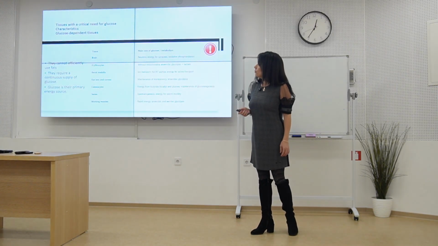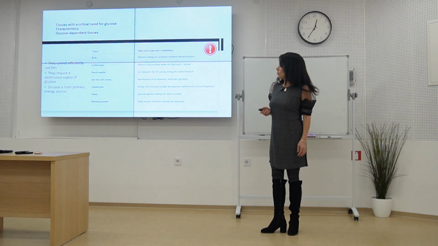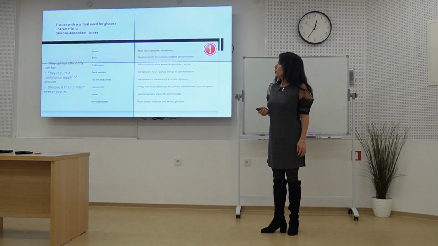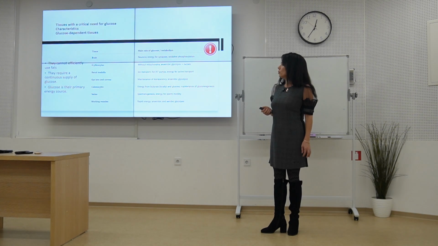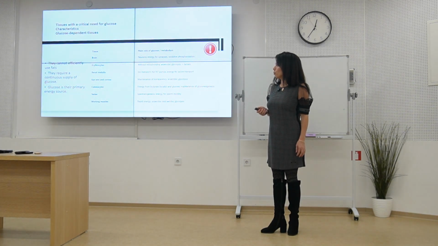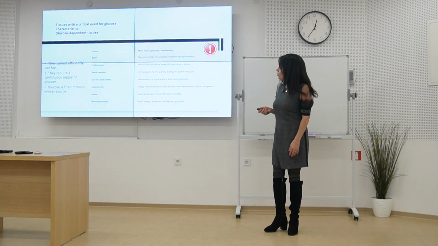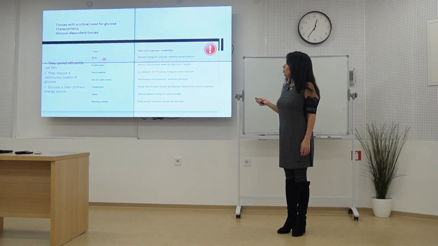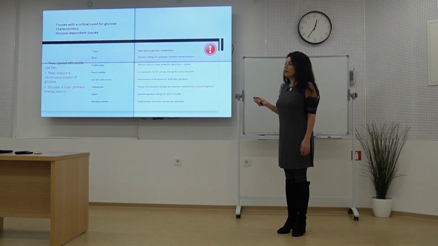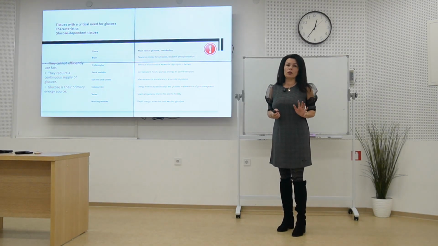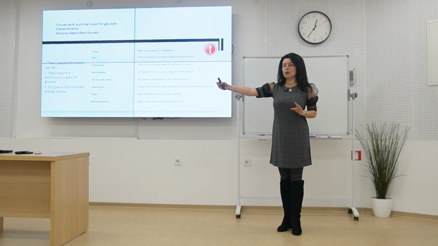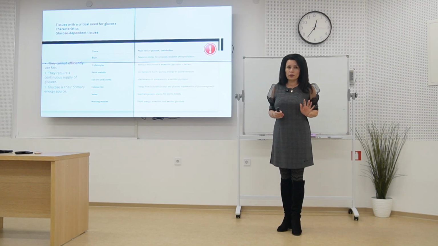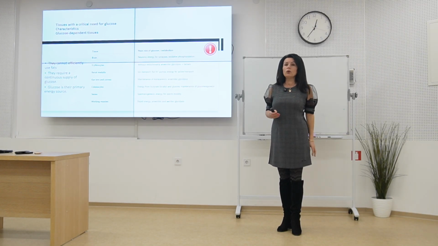Which tissues rely on glucose? They cannot efficiently use fats. They require a continuous supply of glucose, and glucose is their primary energy source. These tissues are first the brain, the neurons. They need glucose for energy. Only in prolonged fasting periods can they use other sources like ketone bodies. But the main source for the brain is glucose.